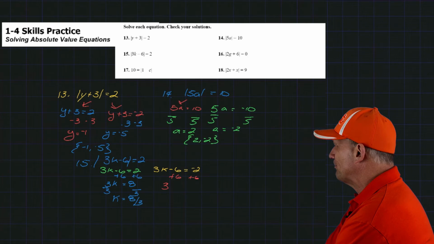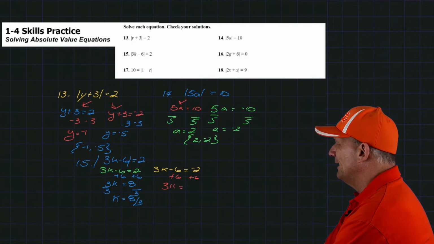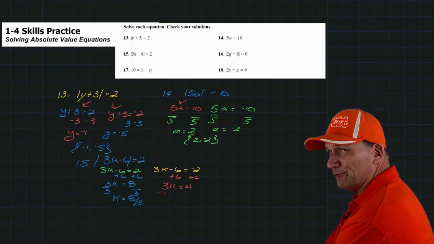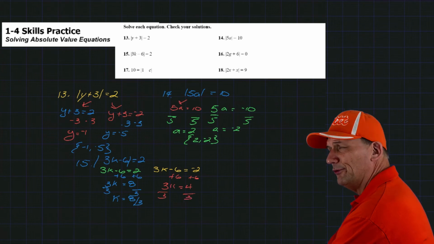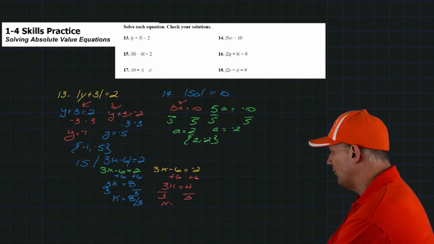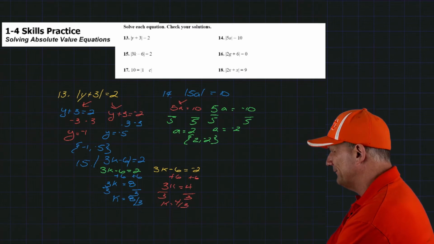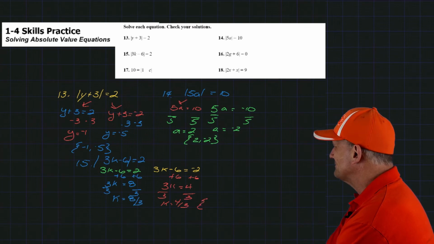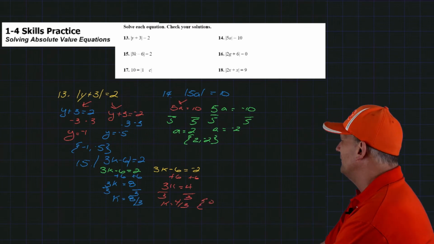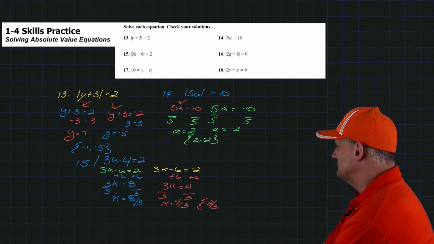All right, add 6 to both sides. Opposite signs, we're going to subtract. 6 is bigger than 2. We're going to go with the side of the bigger number, which is 4. Divide by 3, and k is going to be 4/3. Okay? And once again, it can be a fraction. All right, let's do the next one, shall we? And here we go.